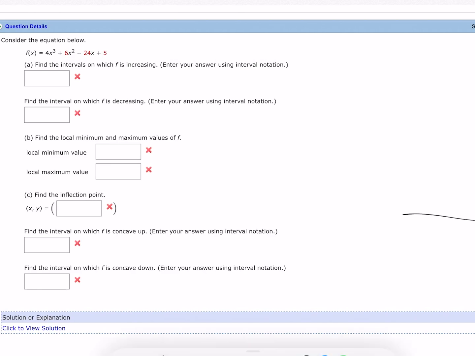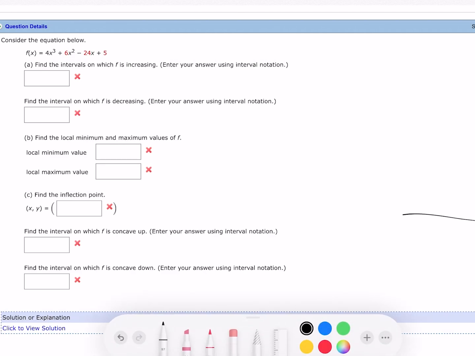All right, I don't know why there is a line already on this page. Let's see if we can get rid of it. Sure can't. That's okay. All right, in this question, we're considering the equation below. This is a function, and we want to find the intervals on which the function is increasing. Now, I only have a limited space over here, so I'm probably going to be writing out some stuff and then erasing it in order to continuously sort of recycle that space.